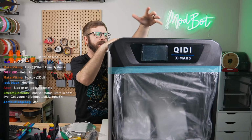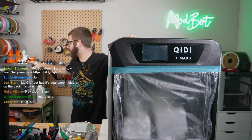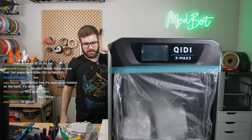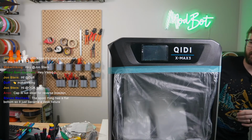Let's see. Better on the side. I like top loading as well. Like the X1 with the AMS is really nice, and even on the second cube, I just have a little filament holder on top that I feed directly down into. But yeah, back's just not ideal. Like on a Voron Zero, it's not so bad because you can easily reach in there. But something like this, it's just not real convenient.